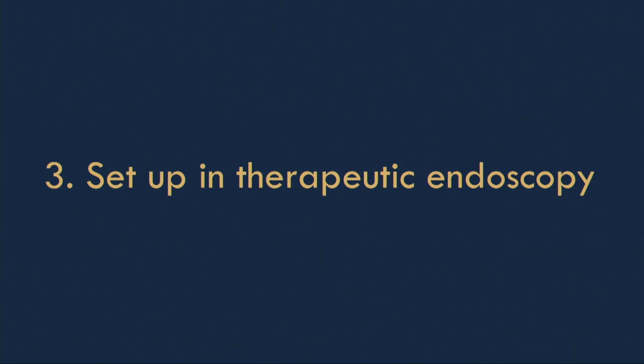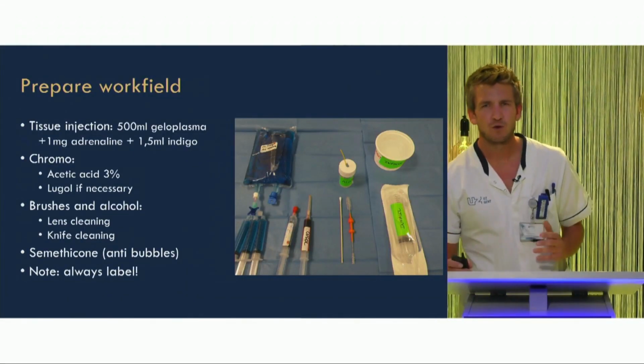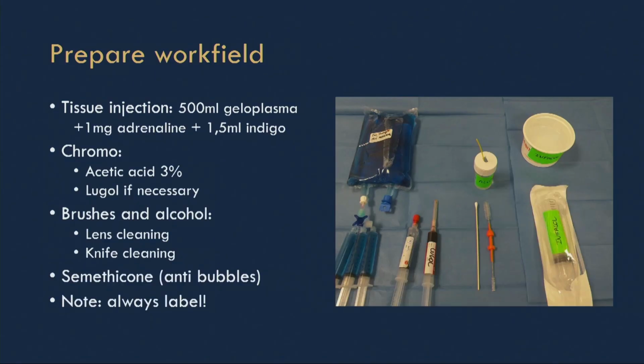Now let's talk about the setup in therapeutic endoscopy. A therapeutic program in UZ Gent means we have some EMRs, ESDs, POEMs, RFA, all mixed together. So preparing the work field is a little bit different. For tissue injection we now use gelofusine, with adrenaline and some blue in it, because the gelofusine is a little bit more viscous than just saline, so it lasts longer in the tissues.